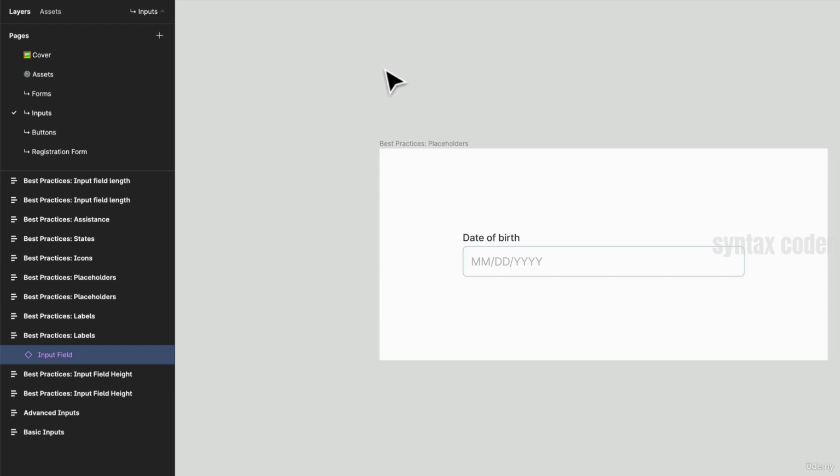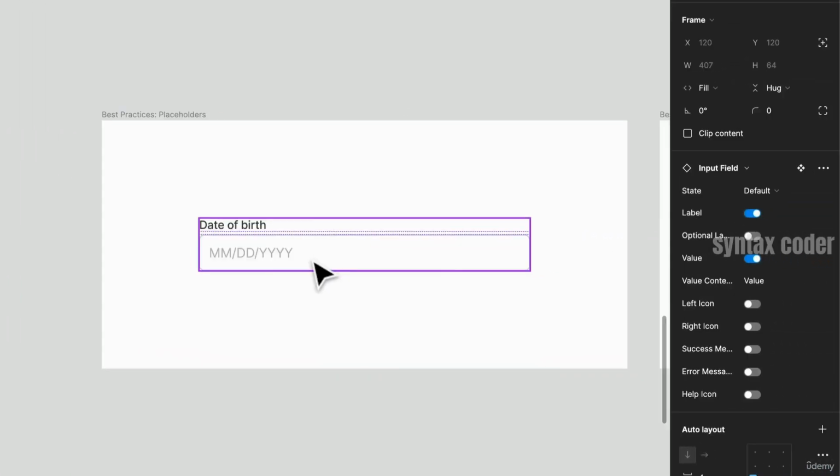So when a user clicks on a placeholder and starts to type in an answer, that automatically replaces that placeholder with whatever the user inputted. And this can be a problem if the placeholder is being used as a label or even as a hint. So maybe it's great for things like email and maybe password on a login screen, and you don't necessarily need a label because it's a design pattern that's commonly understood. But think about the date of birth and the type of information or the way we want them to input that data. I wouldn't use it as a placeholder.